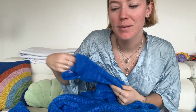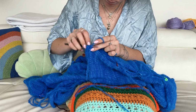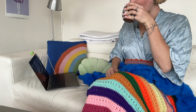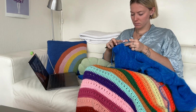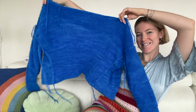It's been enough time where I'm not angry at it anymore since I spent so much time on it the first day. So we're good now. I'm gonna slip stitch the body to the arm. Done. Don't mind the robe underneath, but this is what it's looking like.